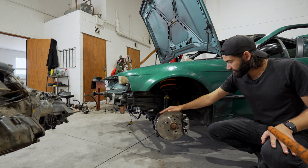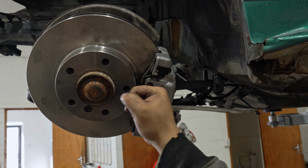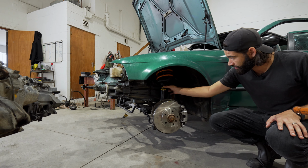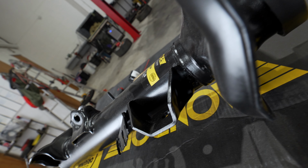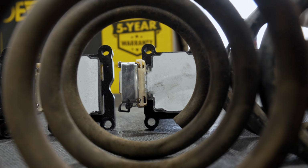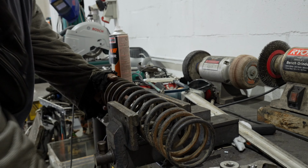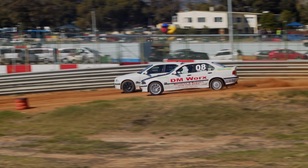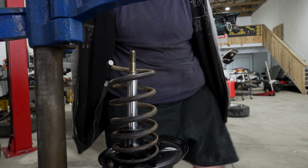Straight up, first one you'll see, we put new disc brakes all around the car. This is the original calipers, we just gave them a clean, new brake pads, and then a new set of Monroe shocks all around the car. You'll also see we've got a golf spring compressed in here with the lowering spring, and this is just a nice stiff spring. And this spring is for that jump, that you have a bit more recoil so that the car doesn't bottom out. These are some of the cool tricks that Nikki and everyone have been sharing with me.